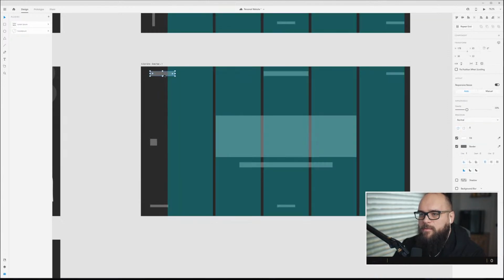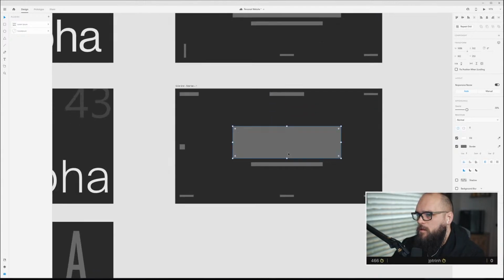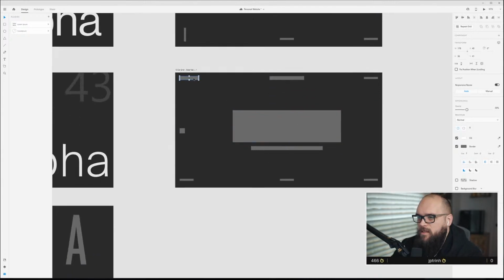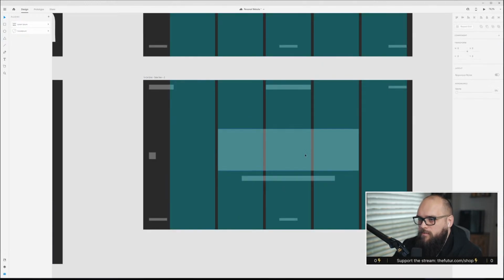I mean, maybe having these elements closer to here might help. And maybe centering is not the answer there. Maybe we need to go left aligned or something. Let's try that.